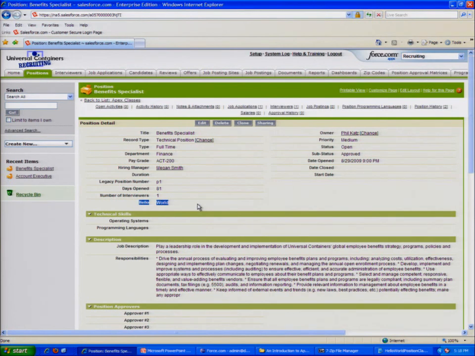Now, keep in mind that with a trigger, it's not just this one save button that's going to fire that trigger. It's attached to the object. So any updates to that object, whether it's through the API or through another Visualforce page that you've built or whatever, it's going to fire that trigger. Okay, it's object-based.